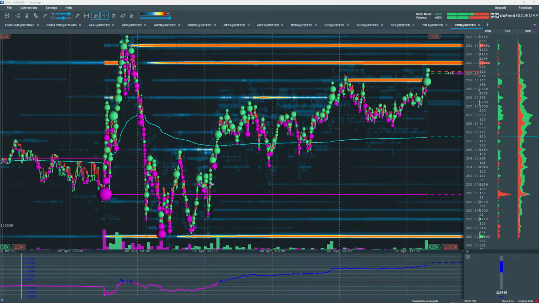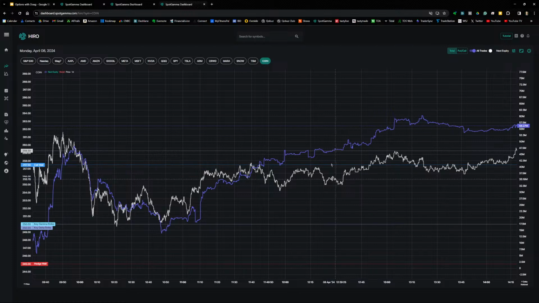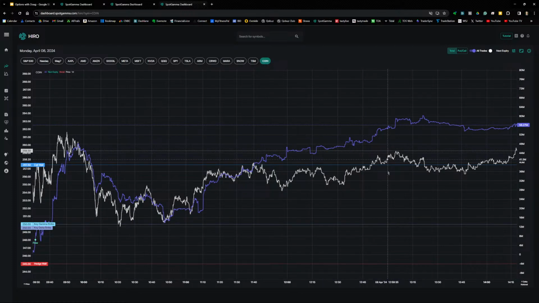Anurag says, I'm starting to look at the slope and speed of the put and call hero signal in stocks to gauge their direction, just thinking out loud. So that's a good thing to do, I think. Look at the slope. So let's go back and take a look at hero again. So I have the total signal here. This may be a little bit easier to look at.